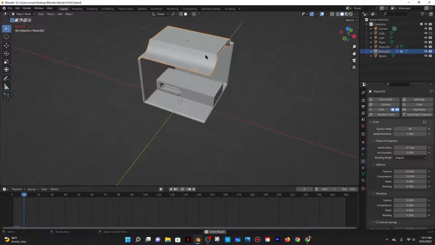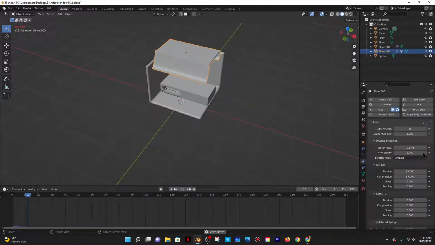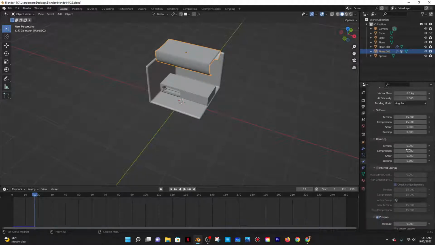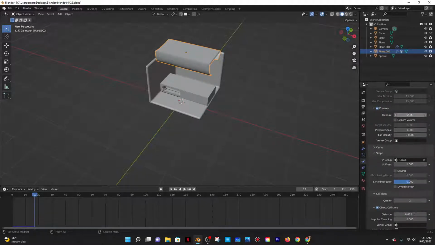No, that's not what I want. I want it to be more, how do I say it? Less strict. Let's do maybe pressure 0.3. Oh, stiffness, how about 0.5? I don't want it to be too stiff. Maybe that's going to help.